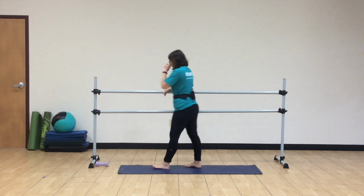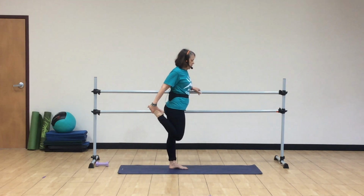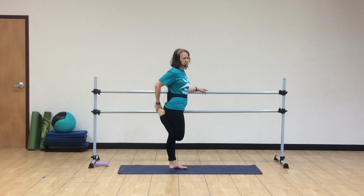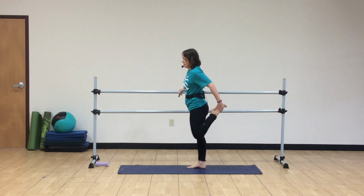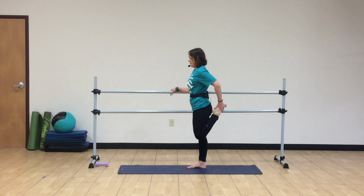Let's do a little stretch. So I'm going to take my right hand and put my right foot in it. I'm going to push my knee down and bring my heel to my butt. Breathe. And then let's stretch the other side. So left hand around the foot. And do the same thing. Push the knee down, keep the belly in. Feel it. Nice stretch of the quad.